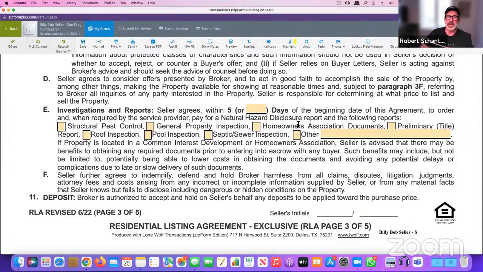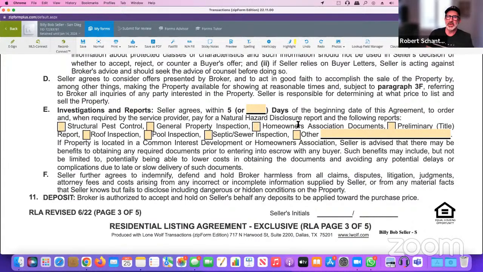I always think it's a good idea as a general practice, if you're going to represent sellers on older, more seasoned properties, that you convince the seller to get a general property inspection and a pest control report, just so they know from an independent third party what they're going into and what any potential buyer will uncover.